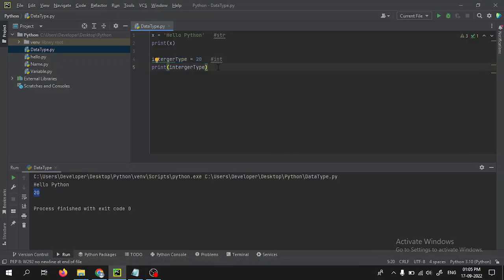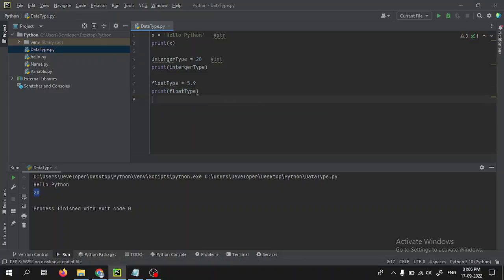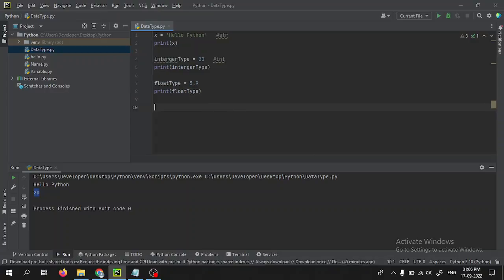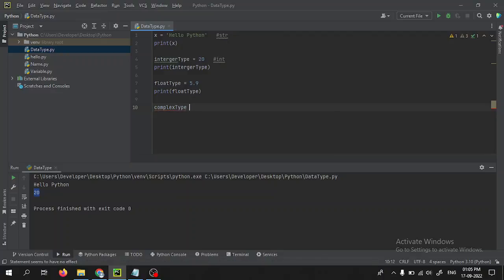After that I'm providing the float type, 5.9. Same, I'm printing this float type. Also I'm using the complex type, like 1j.